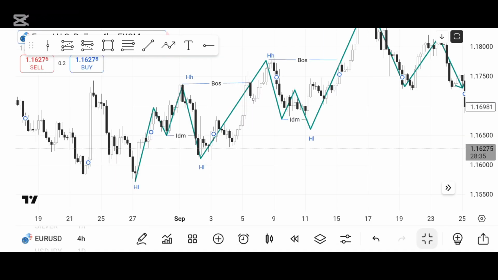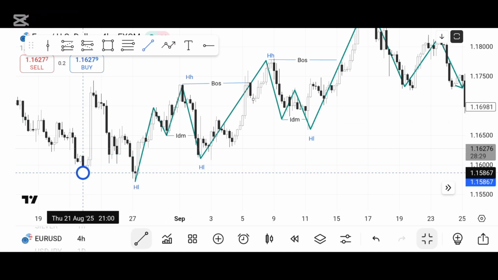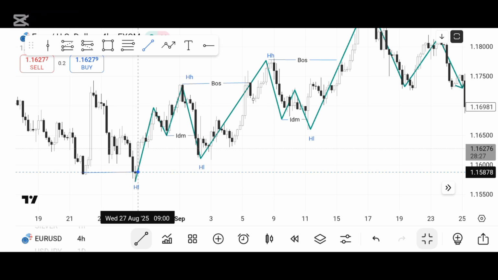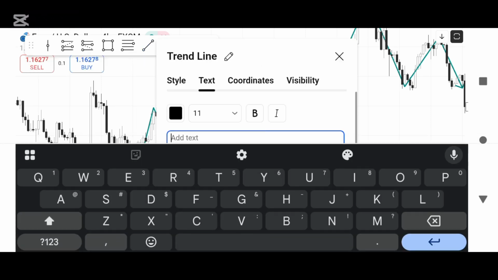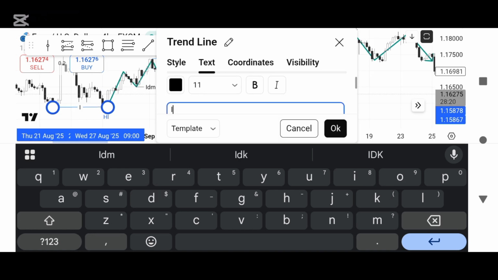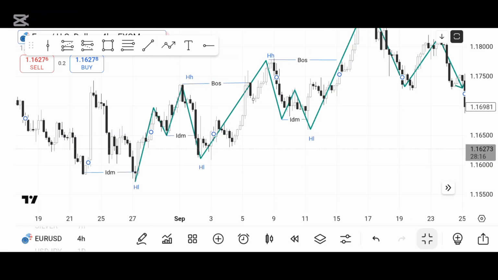So we also have another higher low there. That is an inducement zone. That was a low before the market went straight for the higher high. That was the last low before the market traded up. That is the higher low. Most traders don't know how to identify this correctly. That is why they are failing tremendously in the market.